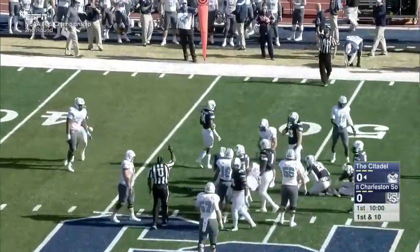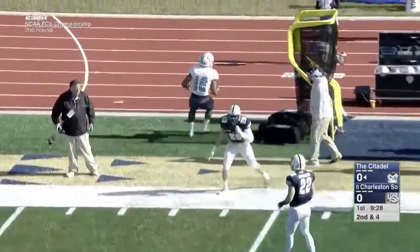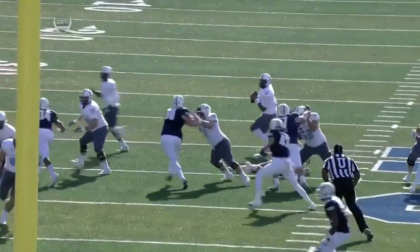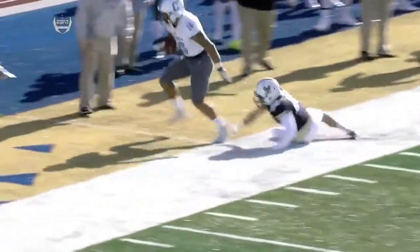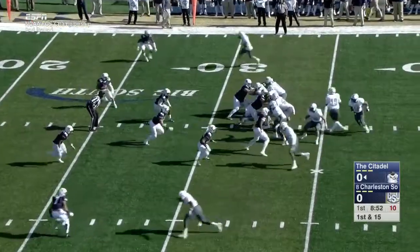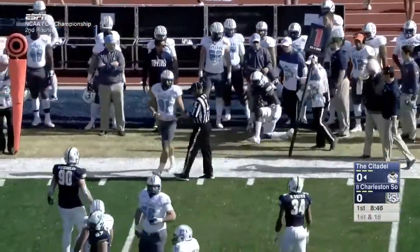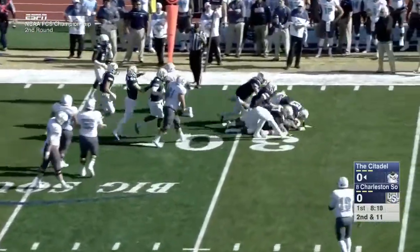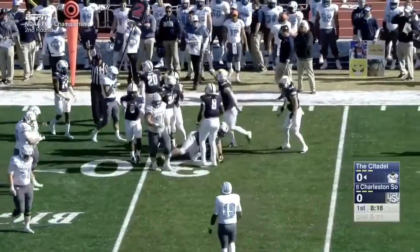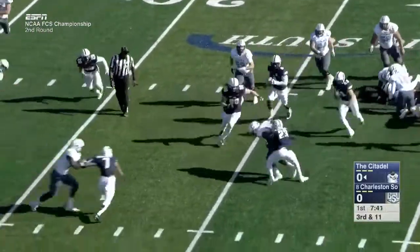Allen goes off right tackle. He was sixth in the Southern Conference in rushing, third in rushing attempts, and he completes the pass to Miller. After the first game where they only rushed for 181 yards, great job by the defensive staff. Charleston Southern's Brent Thompson — they're having a rematch today. Pass to the right is caught by Kelly, seventh in red zone offense. On the pitch to Renew, nothing there at all on third down.